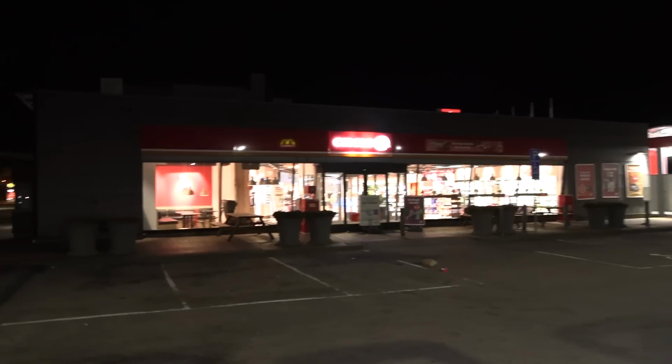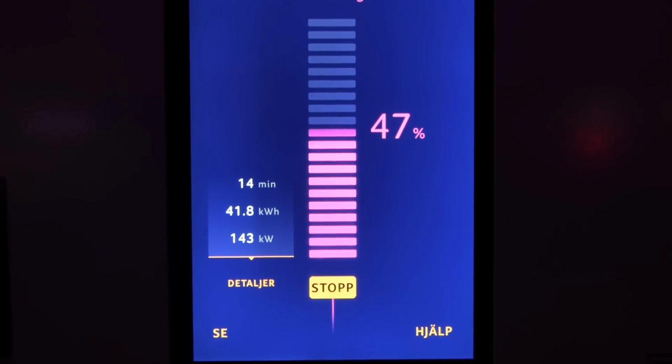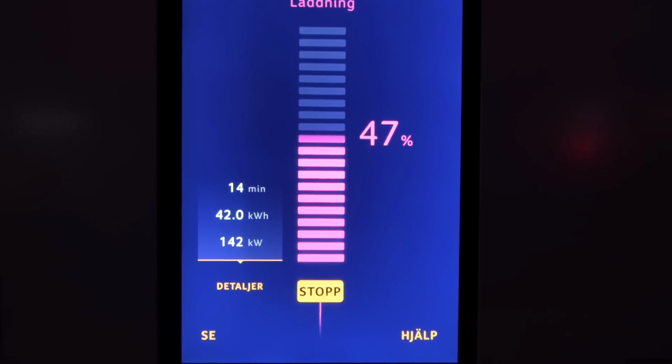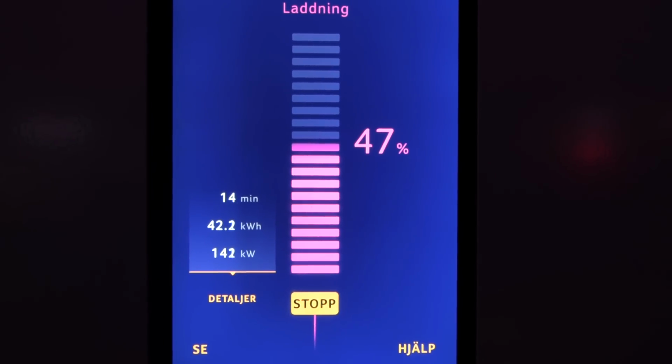I guess there's nothing else to show you guys here. I've been here so many times before. It's at night now, so we have not Luca over here, so whatever. We're fine, we're fine. All right, we're good to go. I need almost 50%. So this is going to be roughly a 15 minute journey stop. And we are riding on the 190 to 140 kilowatt wave here.